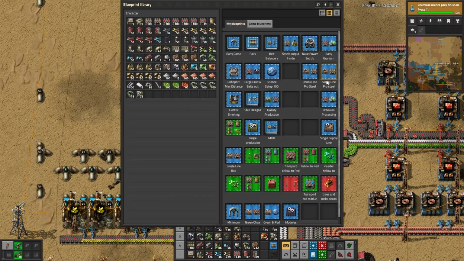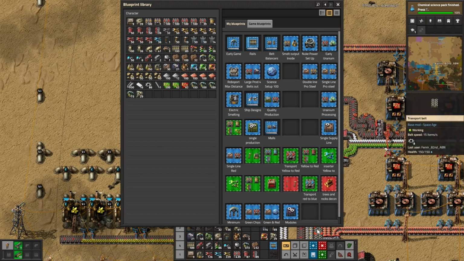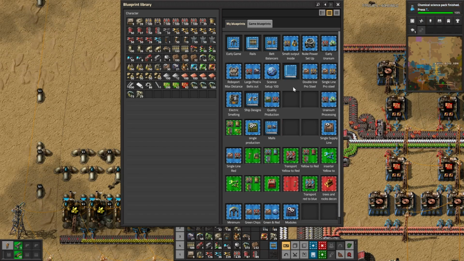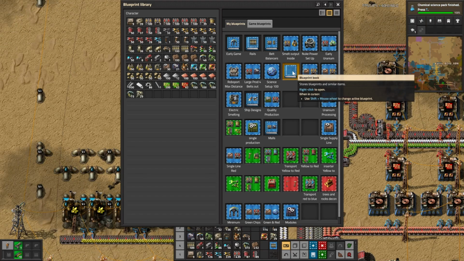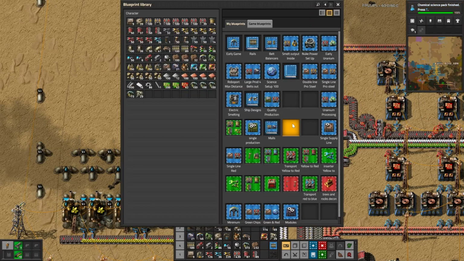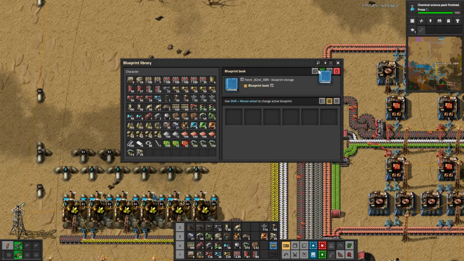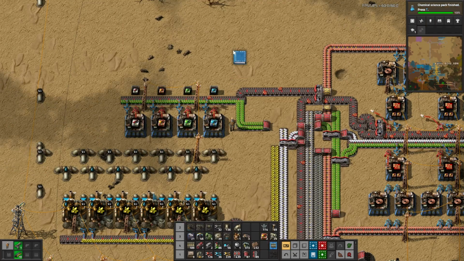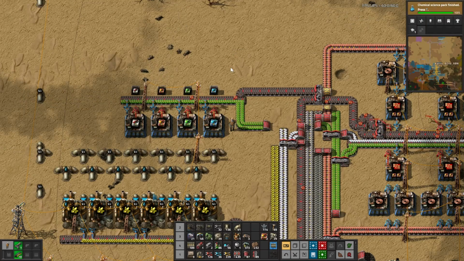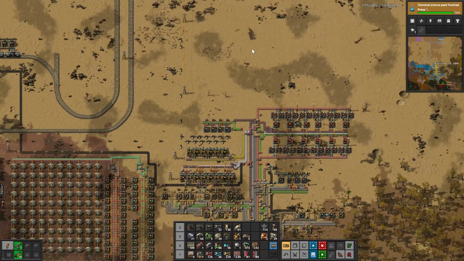But to create a blueprint book, you would go to, let's see here, I have not created a blueprint book in a long time, but it's the same thing. You would just click here, add that, and then you can right click to open, and then you can change the name and add whatever you want in here. I don't need that, so I'll just leave it there, because who knows, maybe I'll add it at some point. But anyways, that is how you create a blueprint. And yeah, all right, let's move on.